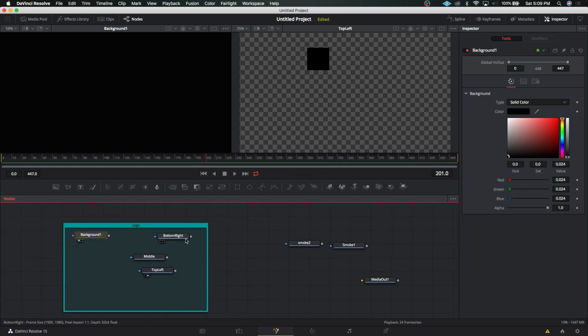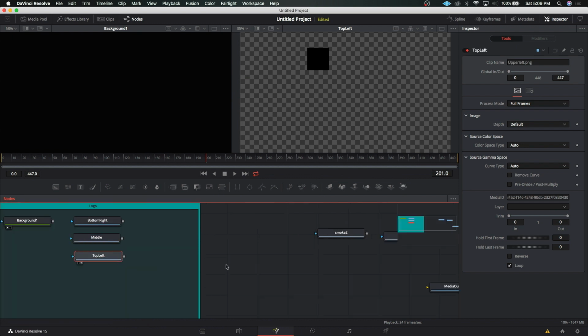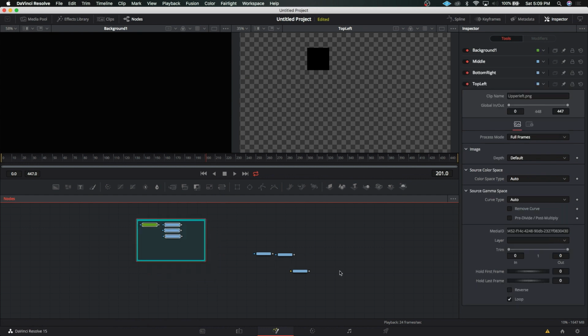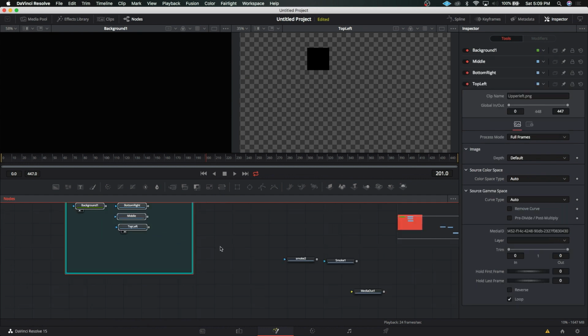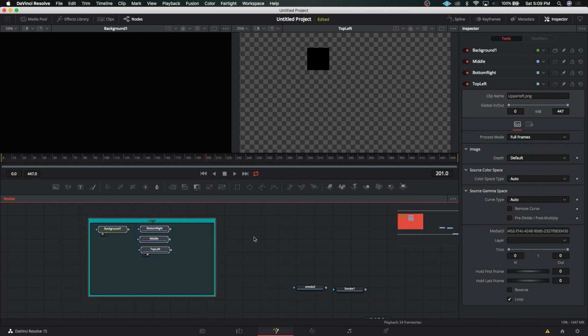Now I haven't done any compositing yet, so all these nodes are just sitting here doing nothing. But they're going to be organized. The purpose of this underlay is, when I zoom out, I can see that this section is related to one part of the comp and this section is related to another part of the comp. That's what the underlays are for. But I can also move that section of the comp around and quickly organize things.